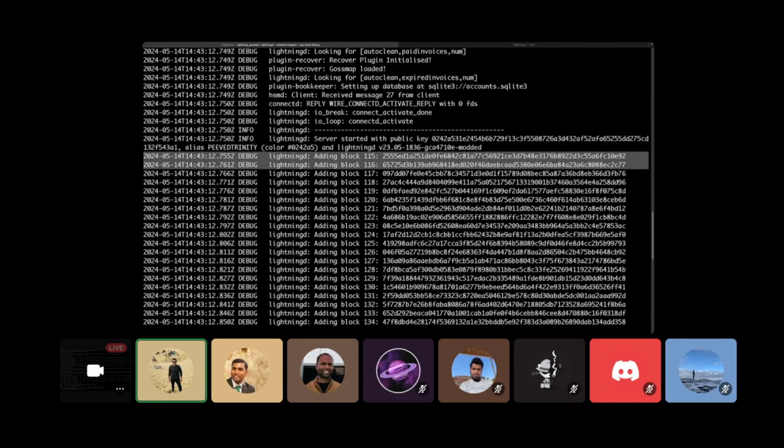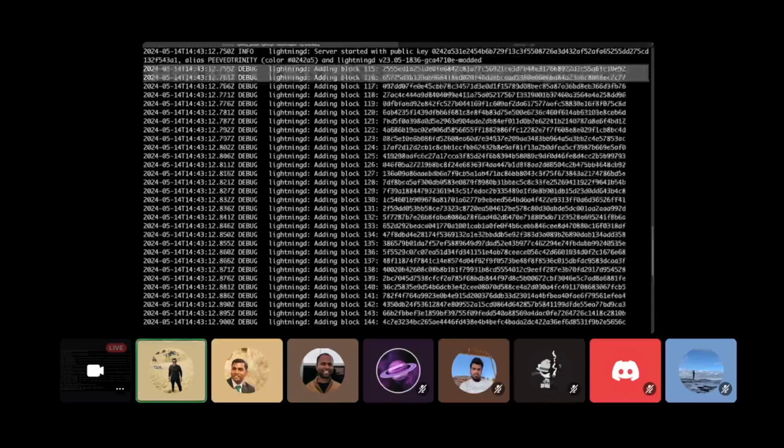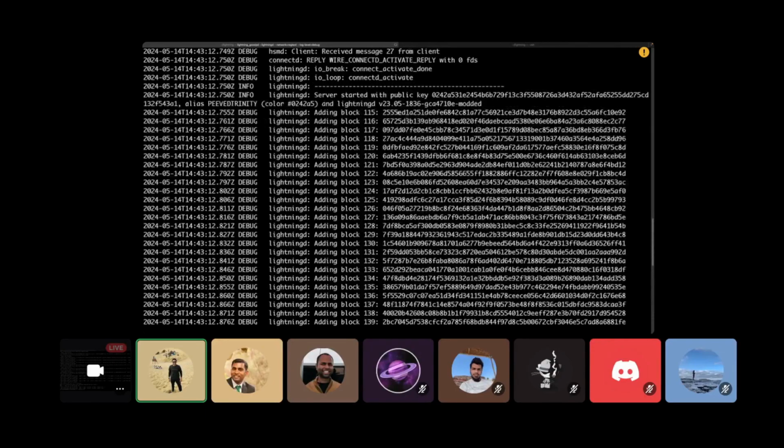No, it isn't creating the block. Bitcoin D is running at the backend, right? So it has all the information about the blockchain. Lightning D is fetching block information from Bitcoin D. So it has fetched these from block number 115 to 172 and added them into the Lightning node. So if you have opened some channel in, let's say, block number 119, it would automatically detect it and add it to your Lightning server that there is a channel which belongs to this node.